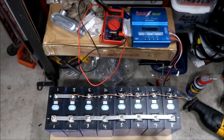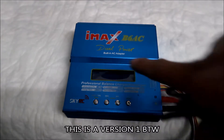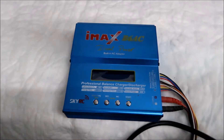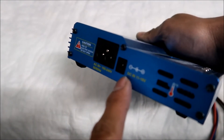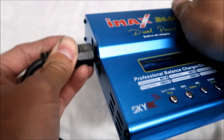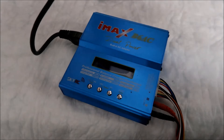We're going to go over how to set up your SkyRC IMAX B6 AC charger. It has a built-in AC adapter — here's the power cord for it. We connect that into this little port for the power supply. Alternatively, you could hook up an external DC power supply; it inputs 11 to 18 volts. But we're just going to use the built-in AC adapter. This charger comes with a bunch of accessories so you can connect it to different batteries.